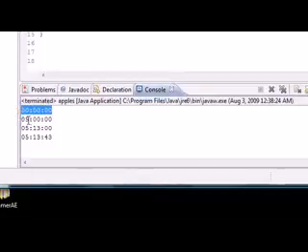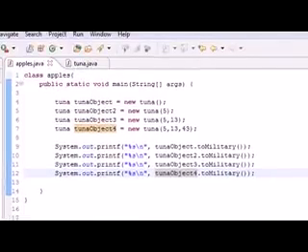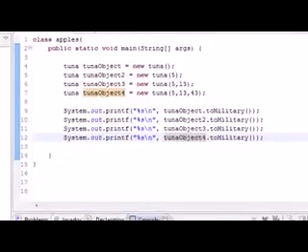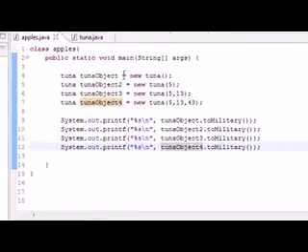The second one, we entered a 5 for the hour and it filled in 0 for the rest. The third one, we entered a 5 for hour and 13 for minute, and it filled in the rest to 0. And this last one, tuna object 4, it filled in all of them for us, or actually we did it ourselves. So let me see if I can position this right, since my screen recorder is messing up again.